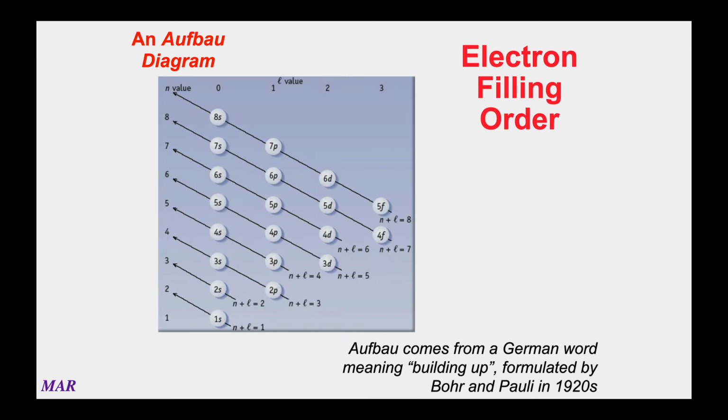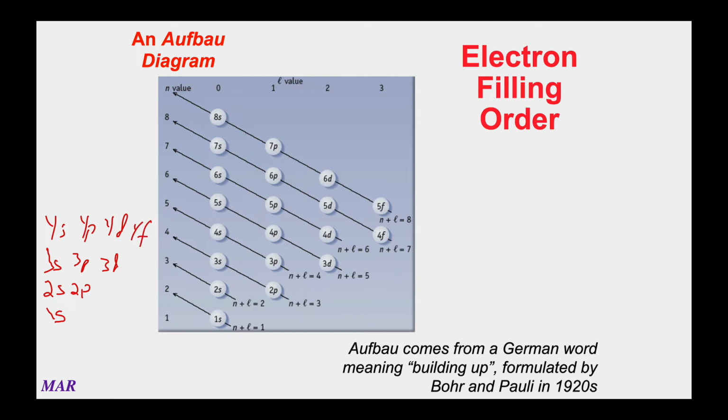This is called an Aufbau diagram that we're looking at right here. Aufbau comes from a German word which means building up. And supposedly Bohr and Pauli in the 20s started figuring this out. There are different ways to write Aufbau, and you can do it any way you want. I'll make a cheesy one here. You start off with 1s, 2s, 3s, 4s, etc. Then you skip one and go up to the right, and you start with the p's, so 2p, 3p, 4p. Then you skip one, go up to the right, 3d, 4d, and then the next one would be 4f.